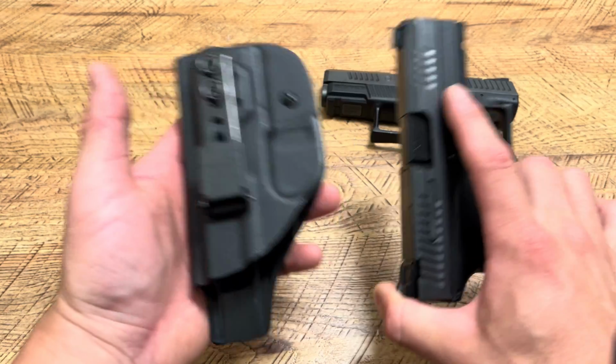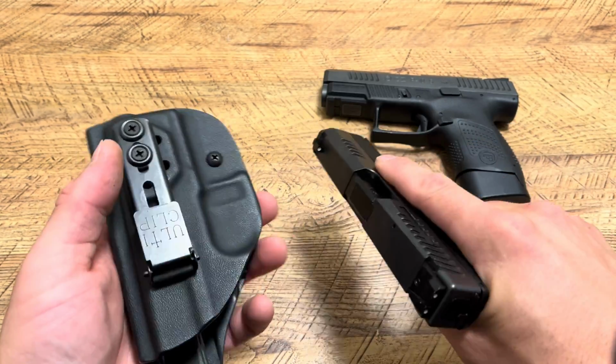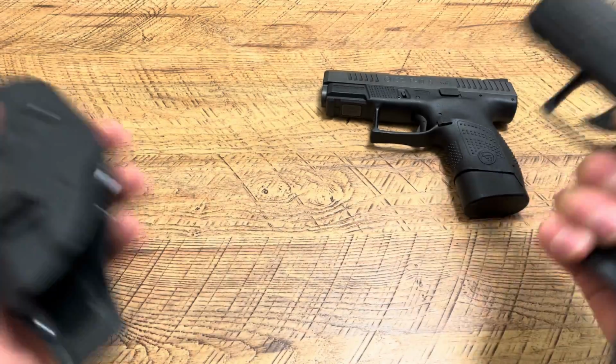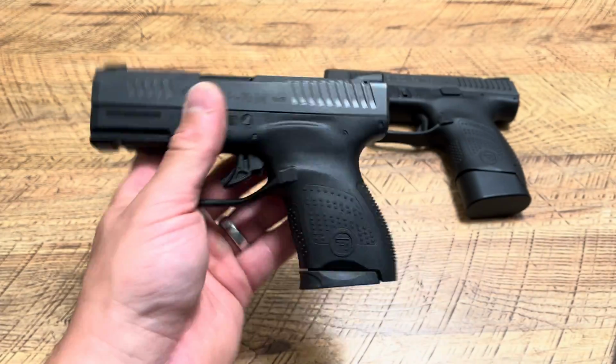You can get these two things for under $400. So you can have a reliable CZ firearm with 2 magazines, decent sights, great ergonomics, and a holster for under $400. You can't really beat something like that. So shout out to Vetter for making great stuff.